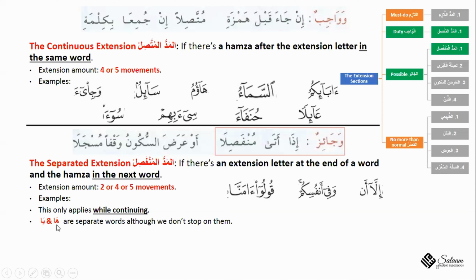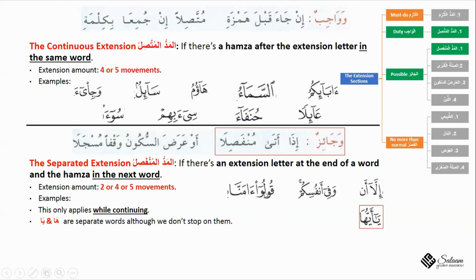Another note here, this is also very common: the words ha and ya. The words ha and ya in Arabic are used to call someone. So these are separate words, but they need to be said together. If I want to call Abdullah, I will say Ya Abdullah in Arabic. I cannot just say Ya and stop and then say Abdullah. It will not have any meaning at this point. Although they are two different words, they need to be said one after each other. If I am calling someone, Ya ayyuha alladhina amanu, I cannot just say Ya and then stop and say ayyuha alladhina amanu. It does not make sense at this point.